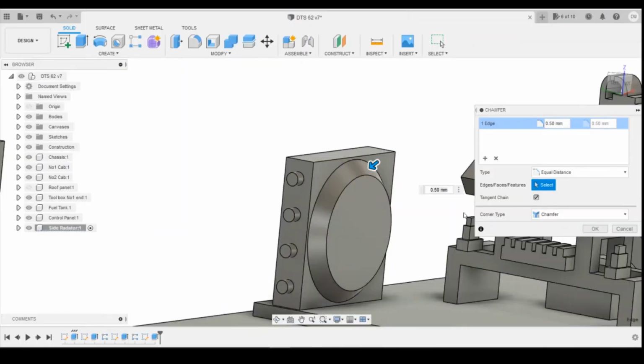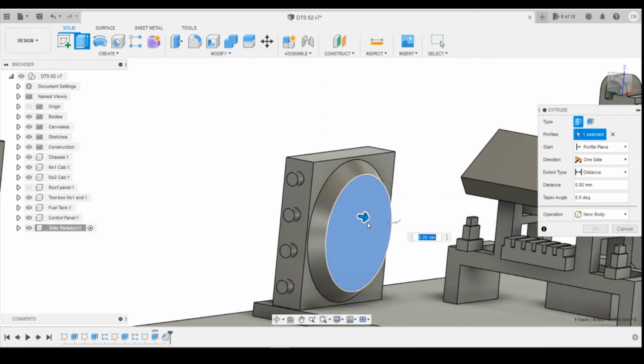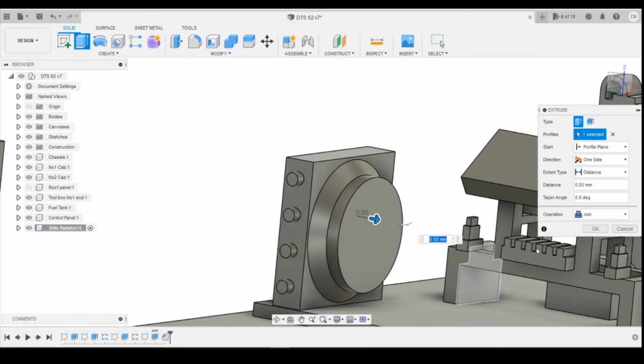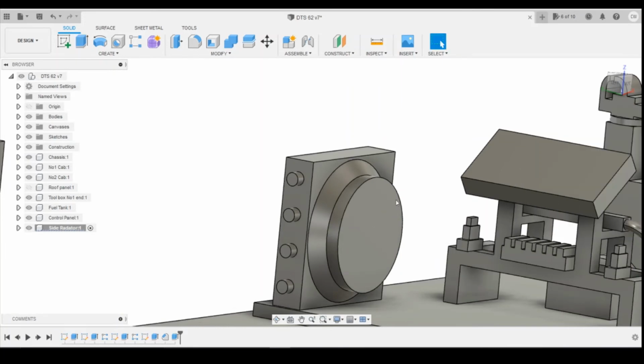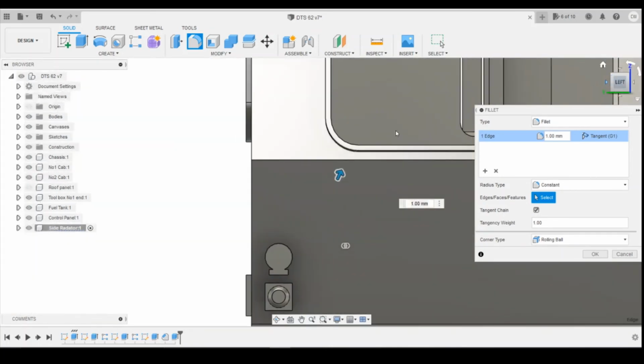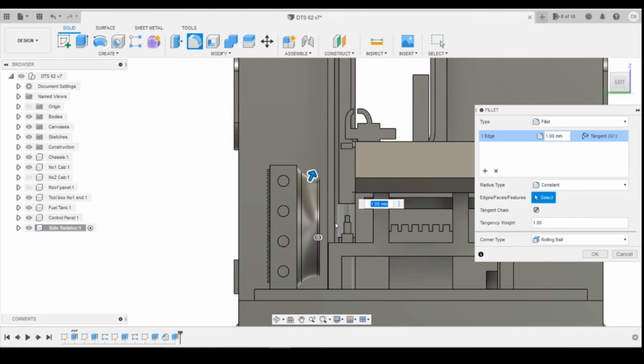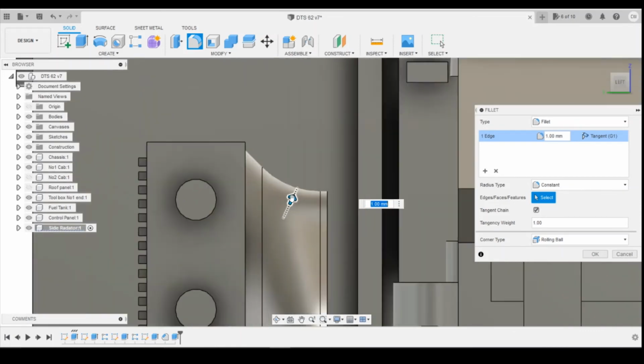Okay, I think I'm going to go with a chamfer, and then I'm going to take this profile and bring that out 0.5 millimeter. And then I could probably let's turn the cap off. Yeah, that's what I'm after.